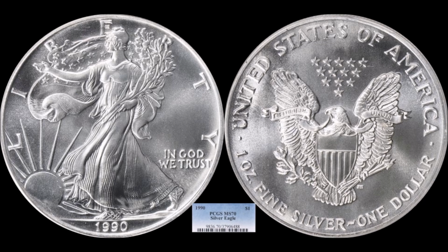Well, there are certain dates within the Silver American Eagle series that somewhere along the line, call it quality control mishaps, or whatever, you don't see the perfect grade that often. 1990 is one of them, and that's why it sold for so much money. An investment vehicle that was originally ideologically crafted to become just an investment coin because the other countries had their investment coins, like Canada and Mexico and all those. There you go.